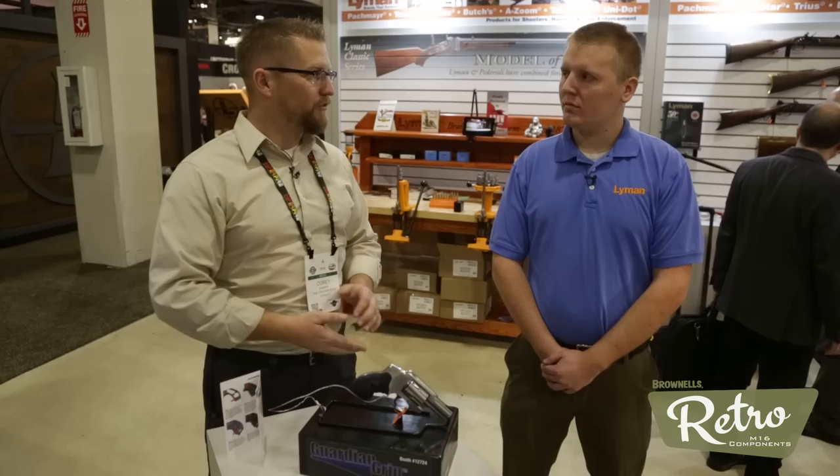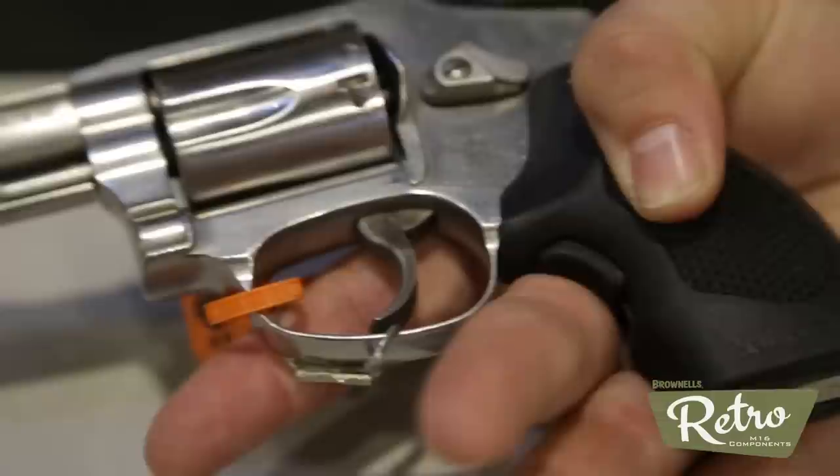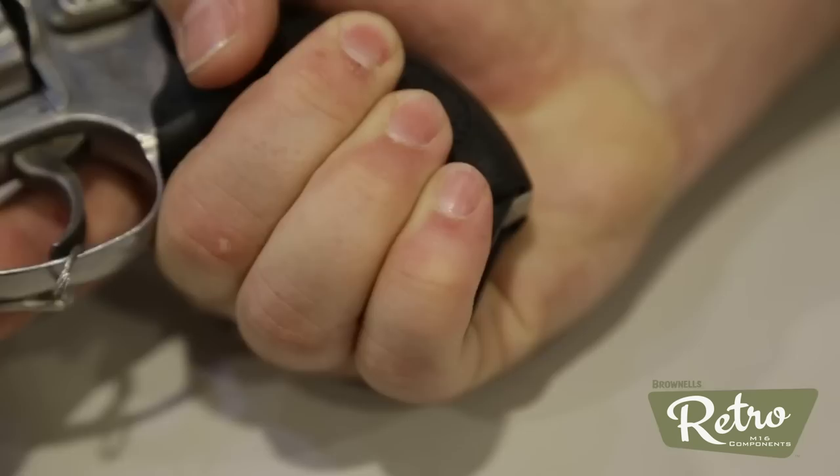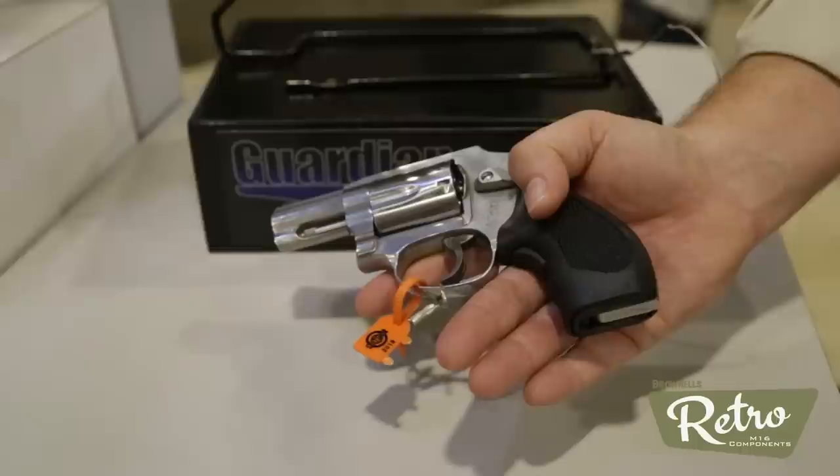Appreciate it. This is our new Guardian Grip. We're really proud of it for 2018. The big motto with this is it carries like a concealed, but it shoots like a full size. It's a patented design. We've been working on it for a little over a year. It carries just like a normal J-frame would — flat side grip. But as soon as you go to draw and put your finger near the trigger, it reveals a grip extension that gives you full control of the revolver. It snaps right away, very positive, very easy to click.